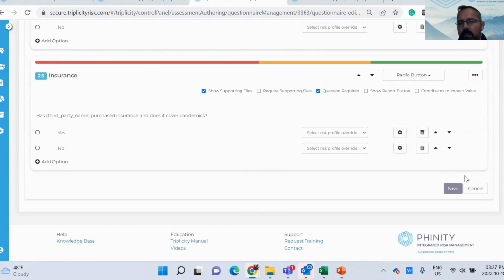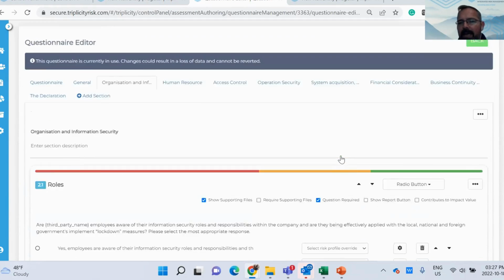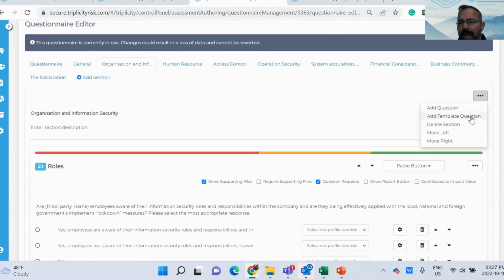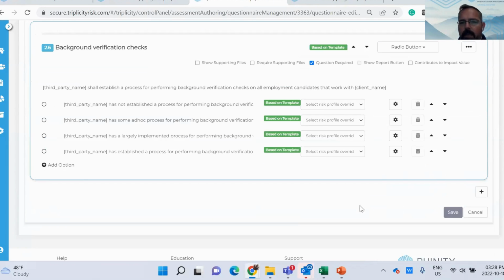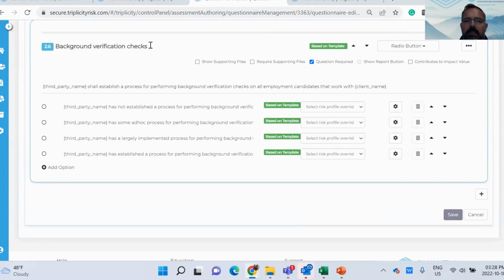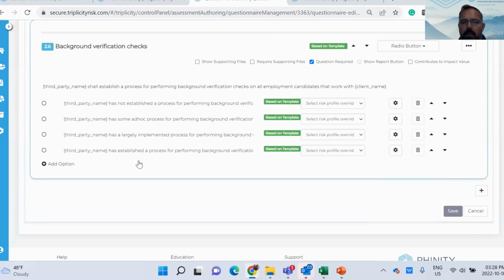What I can also do over here is add that particular question. So I go add template question. I go and look for that template question that I want, background verification checks, and confirm. It drops that particular question in as a template-based question now.